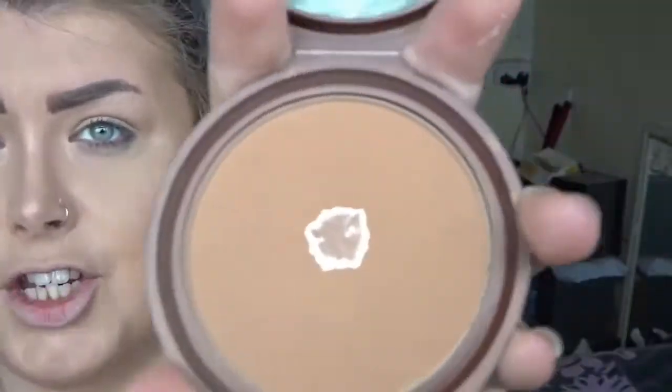That's a very like, it's like a hula colour. Do you know Benefit Hula? That's a shade and it is really nice, very natural. It's like a happy brown, if there's any such thing.